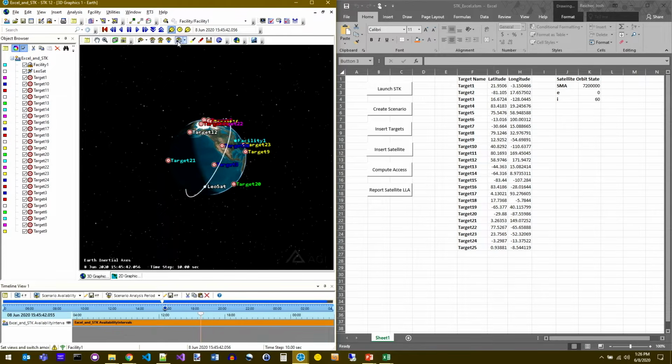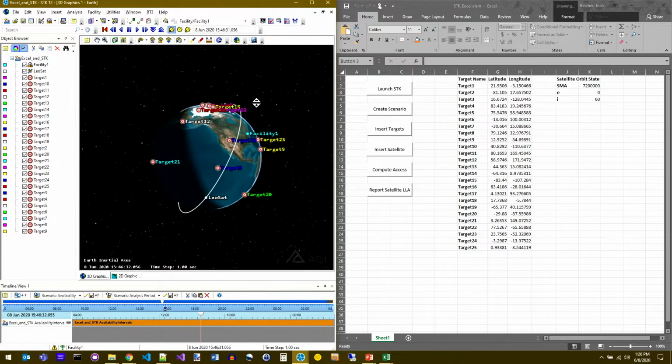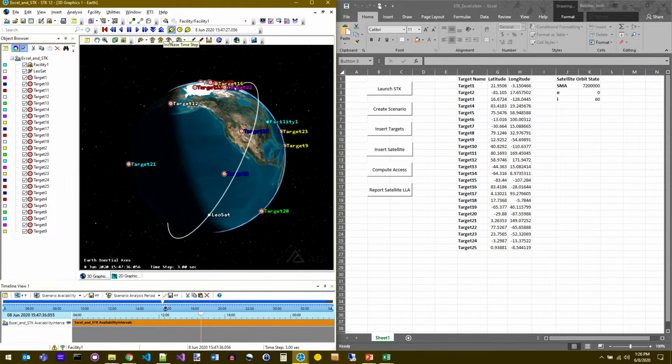At this point, I want to pause a little bit and illustrate that we've got a very complicated model here that's really only been defined by about 50 numbers. Already I can start to see where all of these objects are in relation to each other over time. Again, that dynamic component that STK provides is really the thing that makes us stand out amidst all of the other simulation tools you could use.